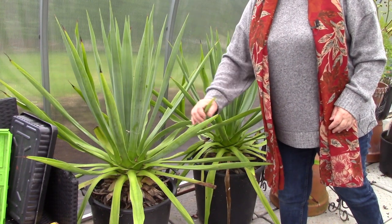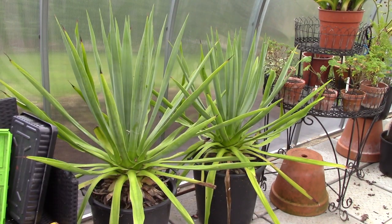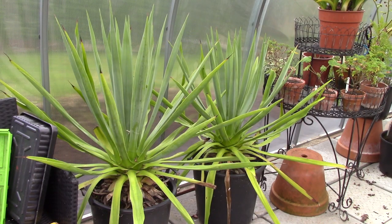Now, I have mentioned my big Furcraea before in the greenhouse tours, in fact in lots of them, because I've had these for like 10 years and they still haven't flowered. And some of you may be wondering, what will this plant look like when it's in flower? And I was very lucky because I spotted it in the botanic gardens this year, not in full flower, but at the point in time when it had finished flowering and was busy producing lots and lots of bulbils from which the plant can be propagated. And it looked absolutely amazing. So one day I'm going to have that. I'm going to have those amazing flowers and I'm going to be able to share them with you here. So basically, roll on winter. I think I'm well prepared for it.